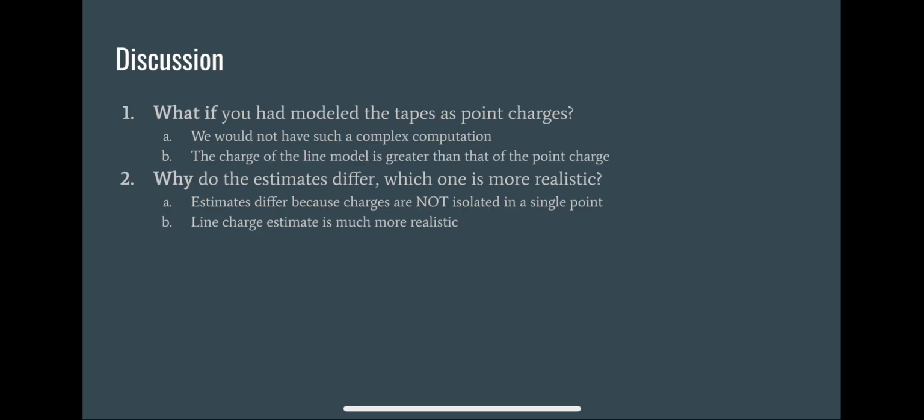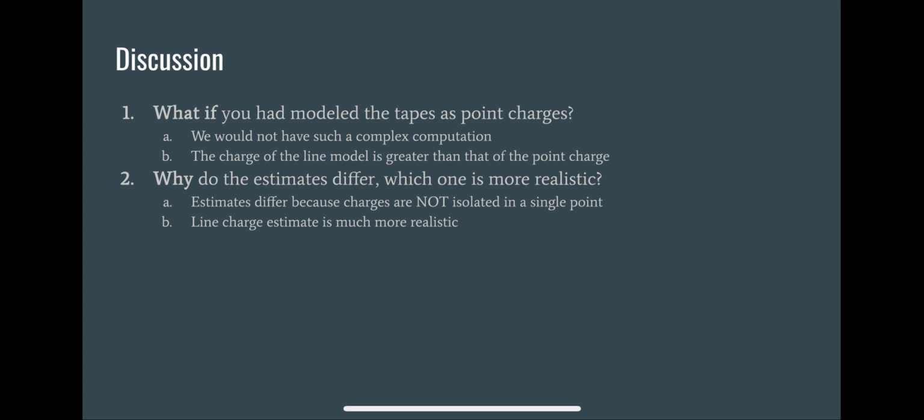To wrap this experiment up, if we had modeled these tapes as point charges as we did in Lab 1, first off, we wouldn't have had such complex calculations. But also, the Q value, or the charge of each tape, would be smaller than it is if we used the line charge model, which we saw in this lab. This is because the line charge is simply more realistic.